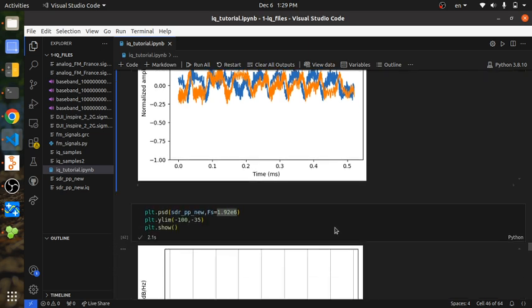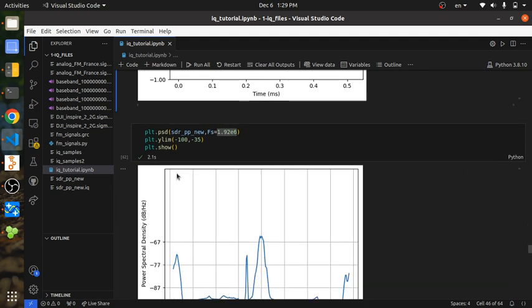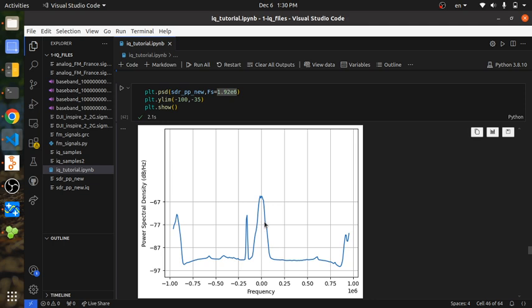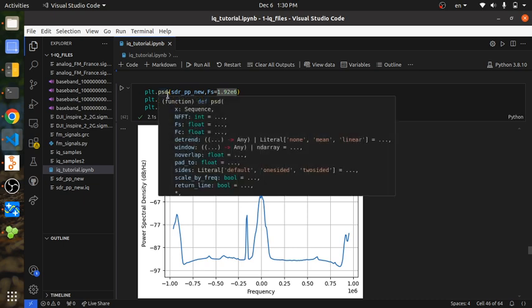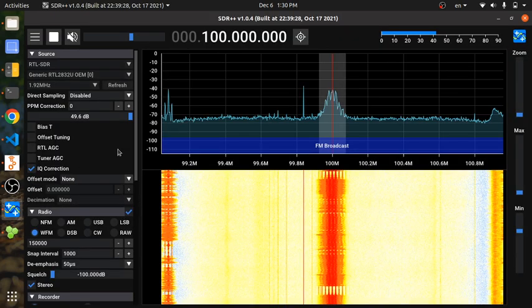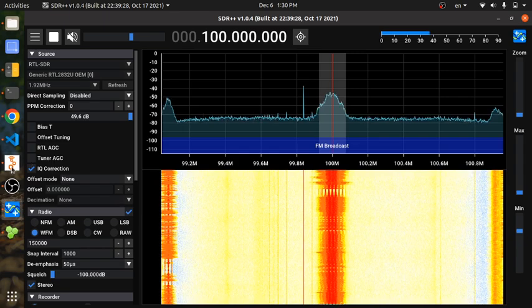Okay, and what we can do also is plot the power spectrum like last time. If you think this looks weird, that's because what we did is run the function PSD, power spectrum density, on the entire array, all 5 seconds at one time. So it's not going to look like this. This is a live playback.